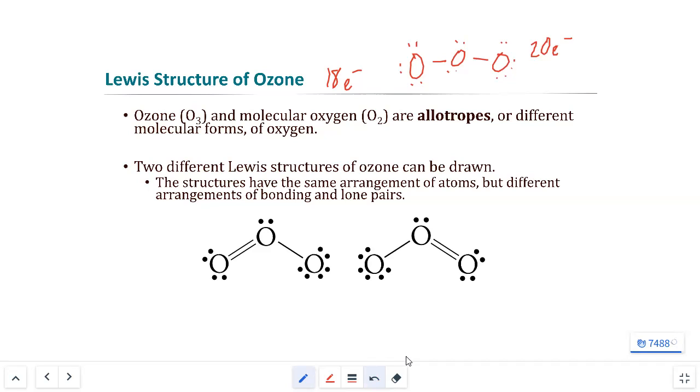Now, under the rules that we just talked about, we have to turn 1 extra bond out. The question is, do we turn that extra bond on the left-hand side or on the right-hand side? So which one of these structures is actually correct? Left? Right? Neither? Both? The answer is one of those.